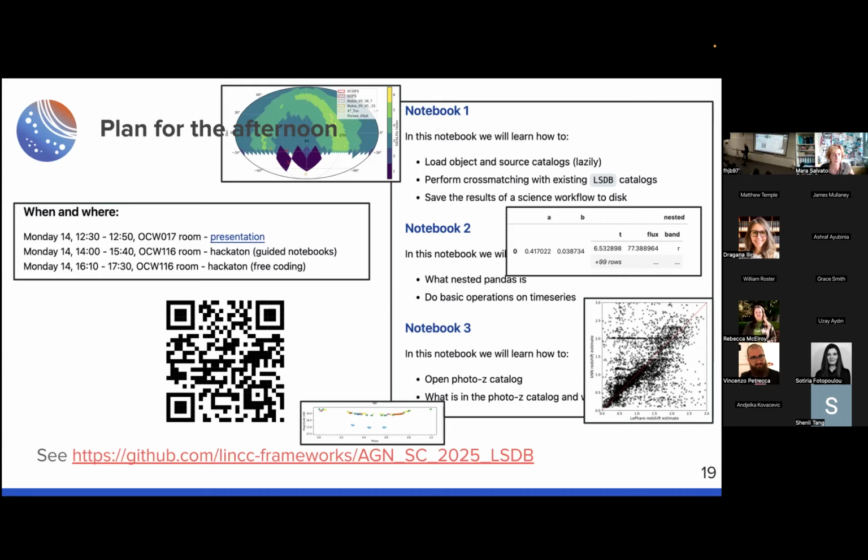Yeah. Thanks. I think I saw a question online also: will the notebooks be available to remote attendees? Yes, I think you can run them now because it's on the Rubin Science Platform, and you should just be able to run them right now.